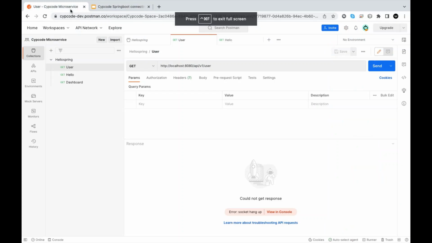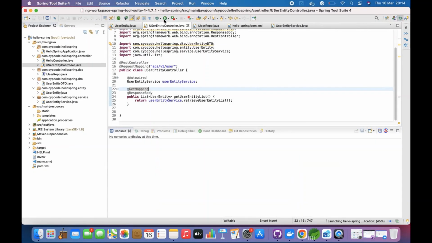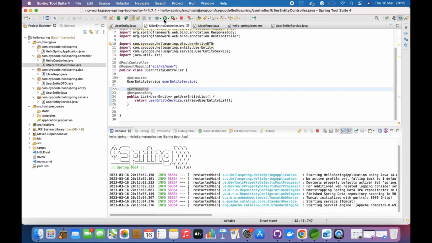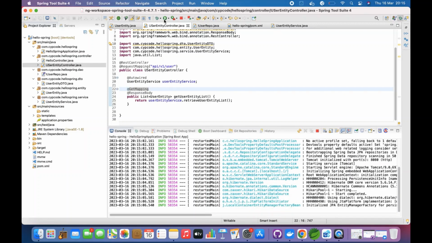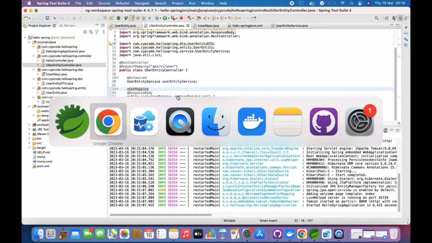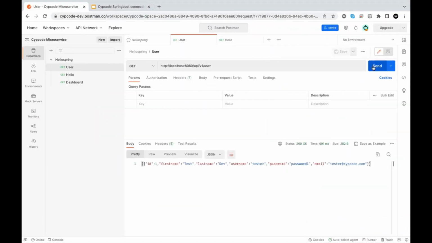Let's go back, and now we want to run this API on our application. Let's just make sure the application is up and running. So let's just run that quickly. And then it's a pretty small application, so it should be fairly quick to boot up. So that's there. Setting up the dialect, JPA, entity manager factory, boom, boom, boom, it's up and running. Now we can get that, and let's see.